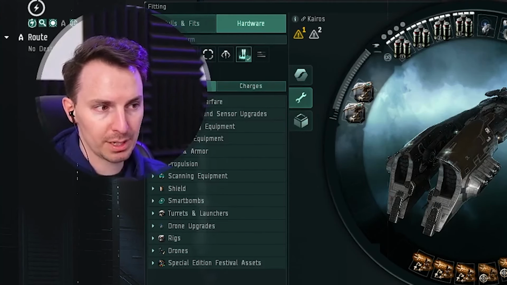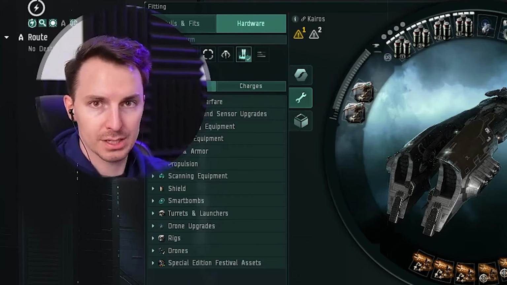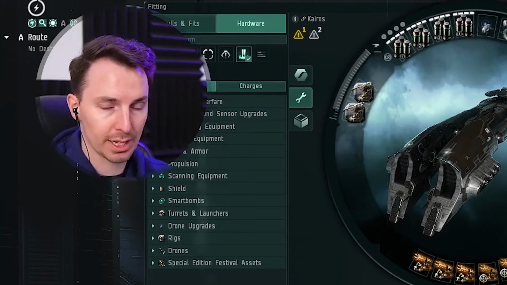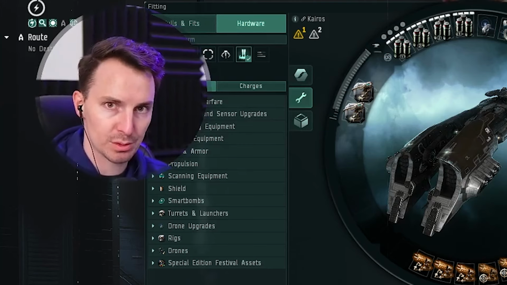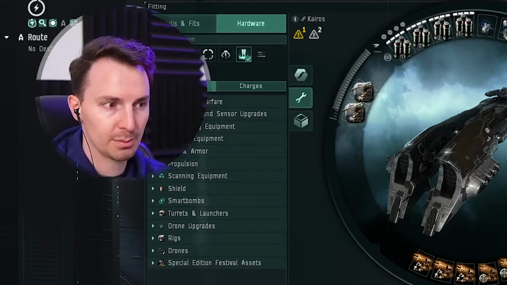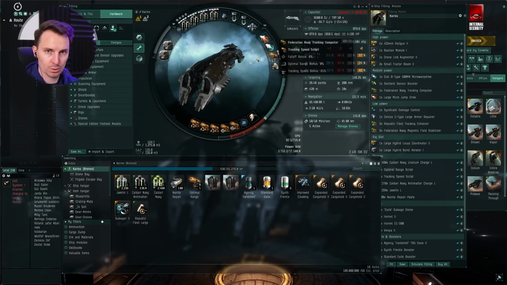One: nanite repair paste. We talked about this in some of our other videos, but you can use the nanite repair paste to repair overheated modules if you're not in a station. Very valuable in case you're in a tight situation. You're going to be hunted. We talked about this in our recent Marauder video. Make sure you take anti-gank measures. It's important. Optimal range script, you can take a couple of these or the tracking speed script.